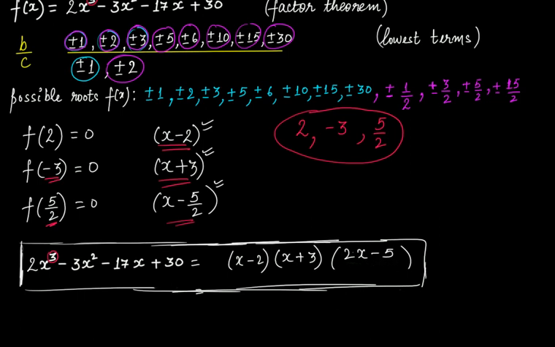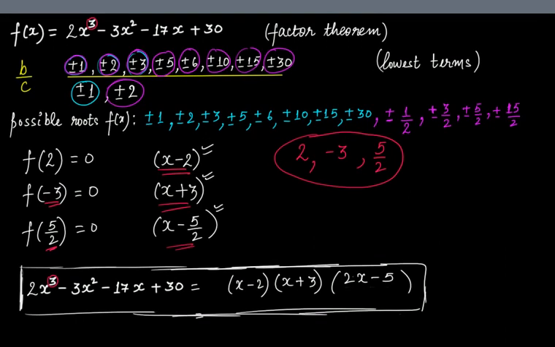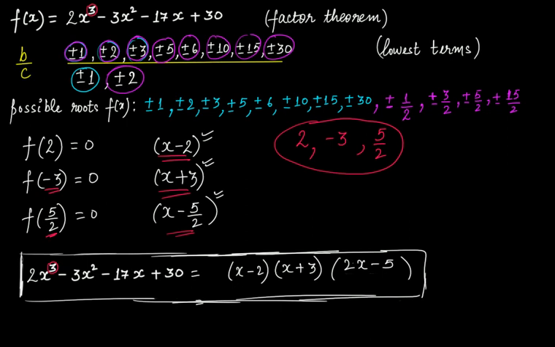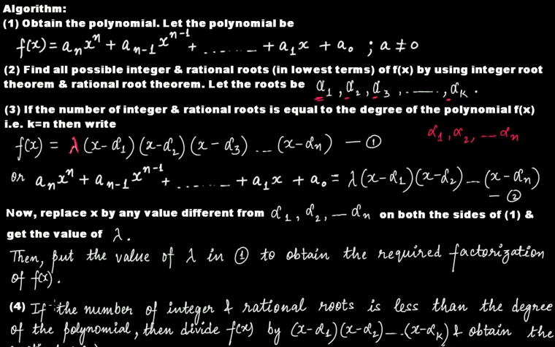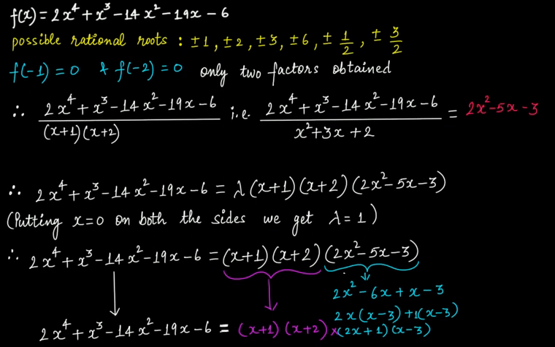Okay, so the only difference, the only time when you will use the integral root theorem is when this leading coefficient is 1. Rest all the thing will be same. Okay, last important thing and very important thing. This algorithm, point number 4, I'll explain you with an example here. I have already written it here so that we can save our time.